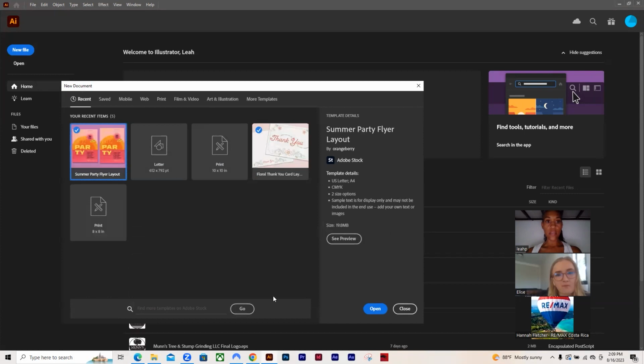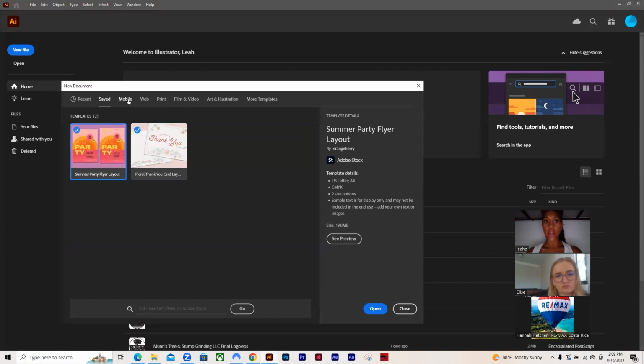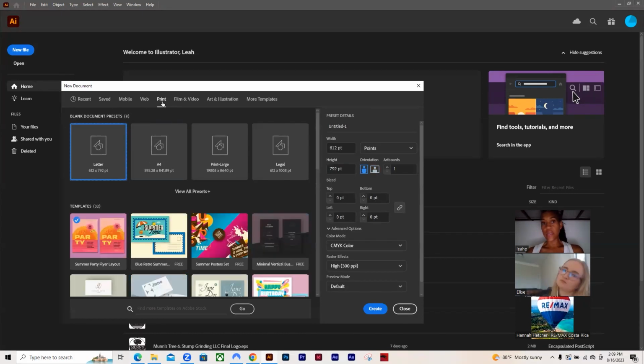We're just going to create, you can go over to print. So again, when you open up create file, they'll have your recent files, they'll have saved, they'll have different templates already set up. I like to go to print. It just gives me an artboard. I just want a 10 by 10 inches artboard again. And once we get off, I'll make sure I send you everything so you can play around for yourself.